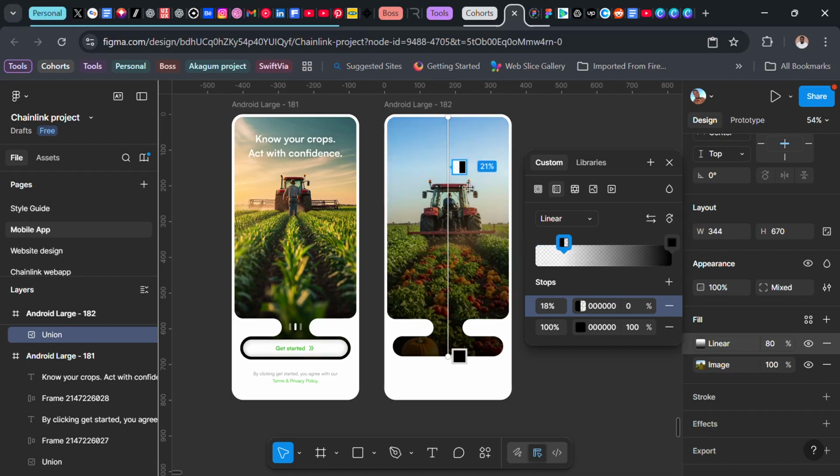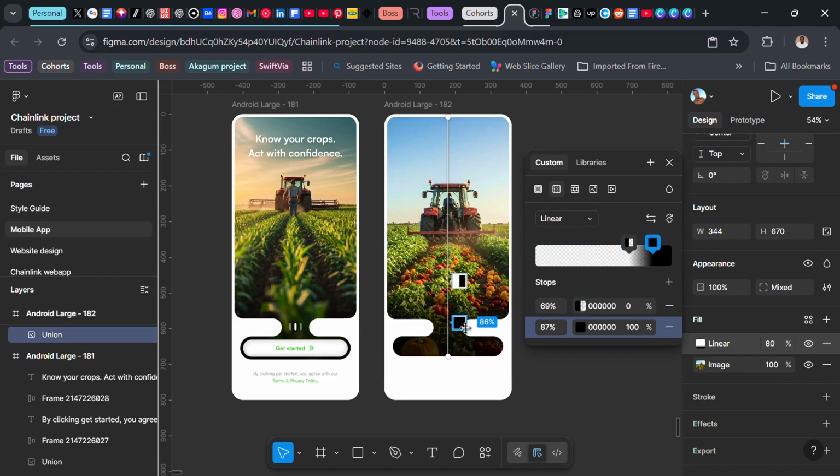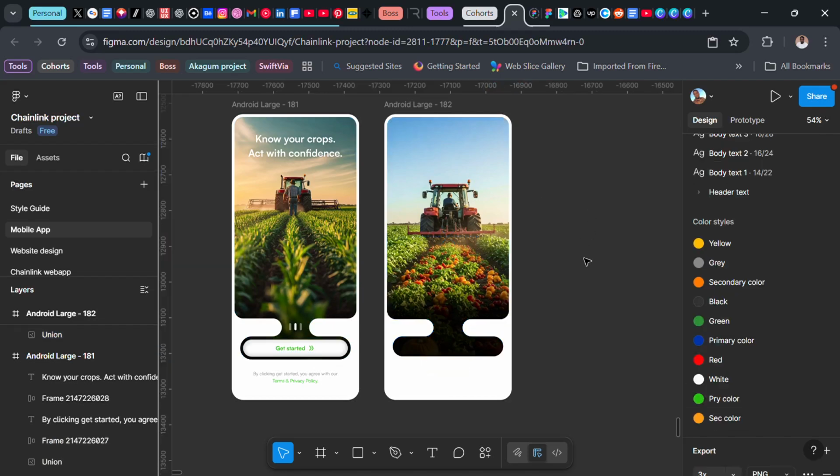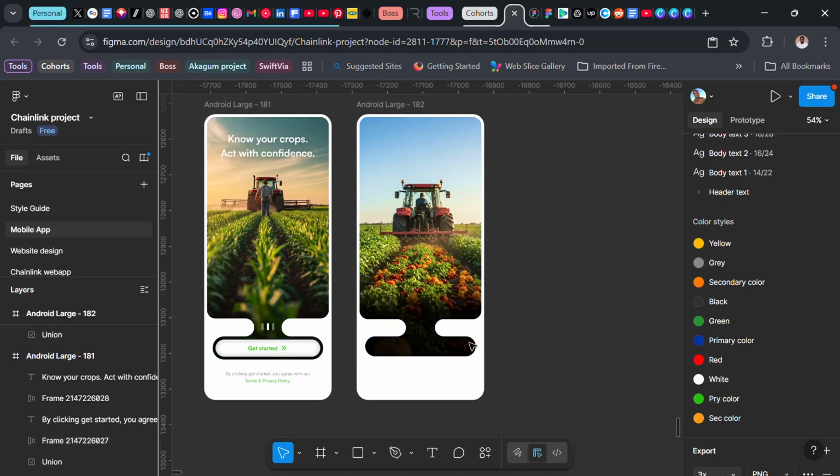So drag this one from the top, bring it down so it exposes the image very well. And this one, you drag it to the top so it darkens this background for you, this bottom side very well. And you can also increase the opacity of that fill to 90 so it makes this bottom darker because of the button.